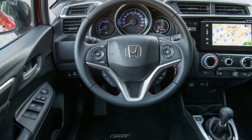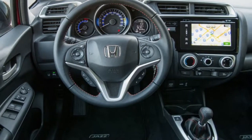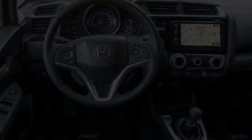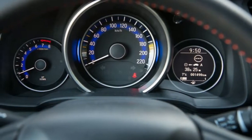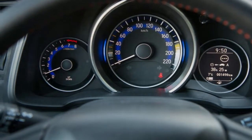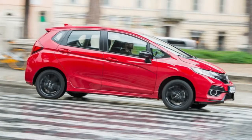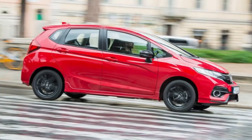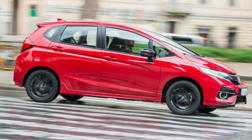This emphasis on spaciousness has been carried over with this, the facelifted 2018 model year variant. In the past, the Jazz has stereotypically been the reserve of more mature drivers, but Honda has treated this updated version to a range of sporty exterior tweaks in what we can only imagine as an attempt to make it more appealing to the youth. That means gloss black 16-inch alloys and contrast stitching in the cabin, among other changes.